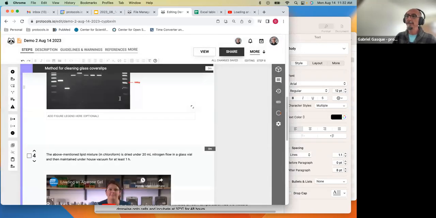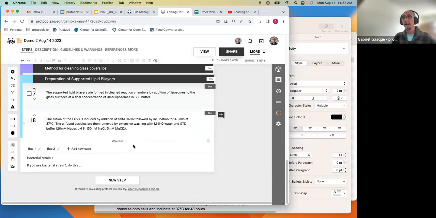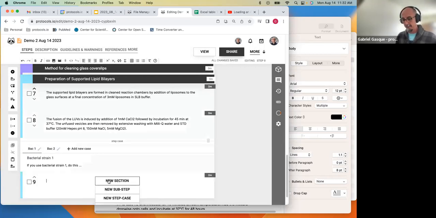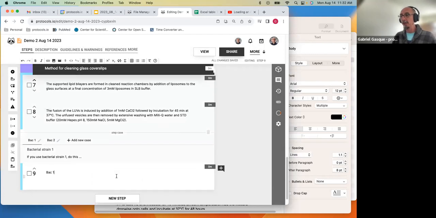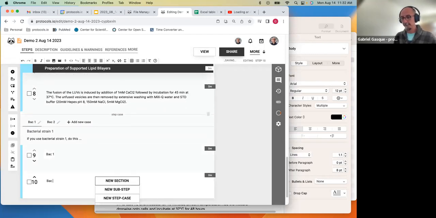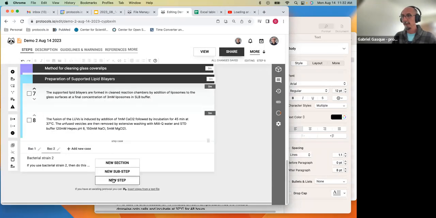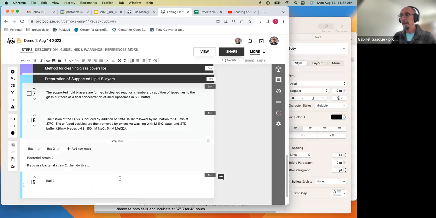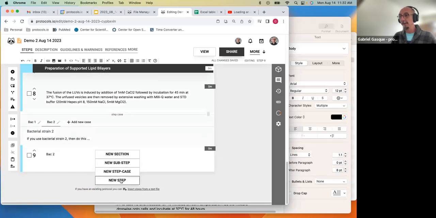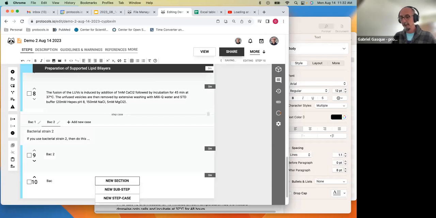So I follow my protocol, and when I reach this step, I have 2 options. Either I follow whatever bacterial strain 1 needs or whatever bacterial strain 2 needs. And then I can keep adding steps to each of the branches, if the steps are different for each of the branches, and so on.